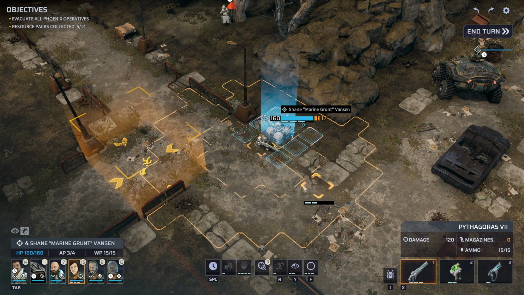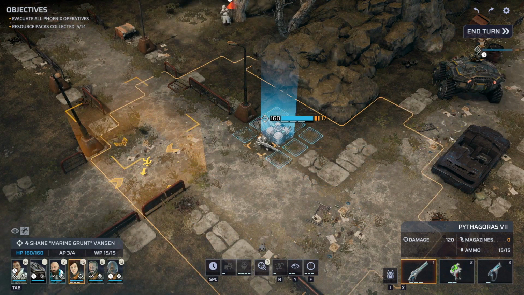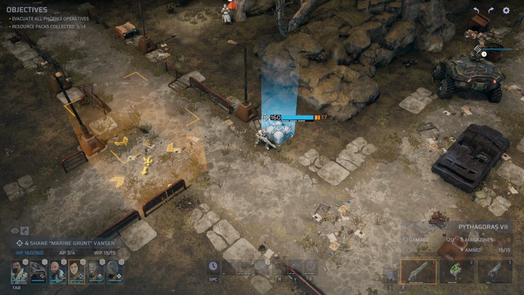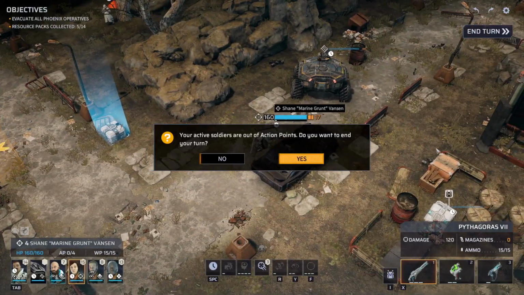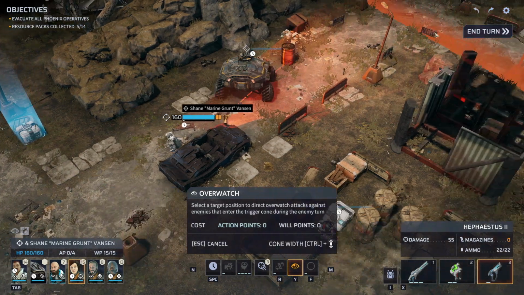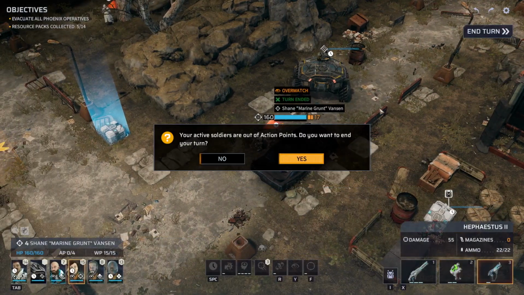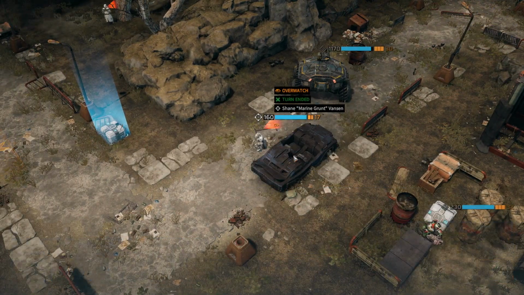And finally, Shane, you don't quite have the mobility to reach the vehicle, but we'll get you running that way. Advancing. And before we do that, we'll just do the token overwatch because it's early. We don't know where they are. On the lookout. We'll protect against the unknown.